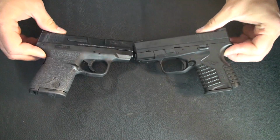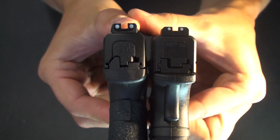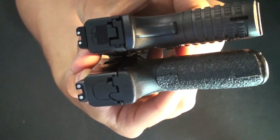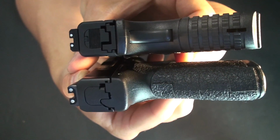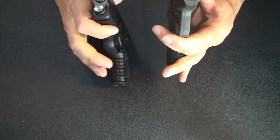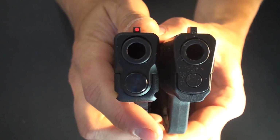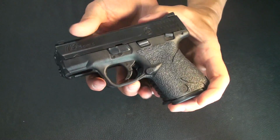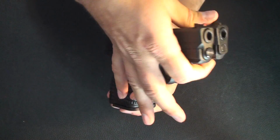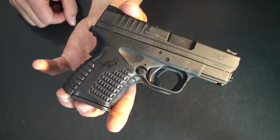So, stacked head to head, just up against each other. See if we can get a good look here. My lighting's not the best, but they are so stinking close in pretty much every measurement and weight and everything else. A couple tenths of an inch here, a couple tenths of an inch there. Just very, very similar. They stack up. Trying not to scratch them too bad. I mean, really, you could almost fit those in the same holster if it's a style of holster that would allow that, because these two guns are just so similar.